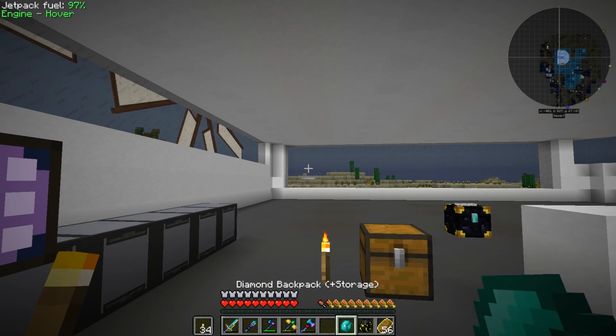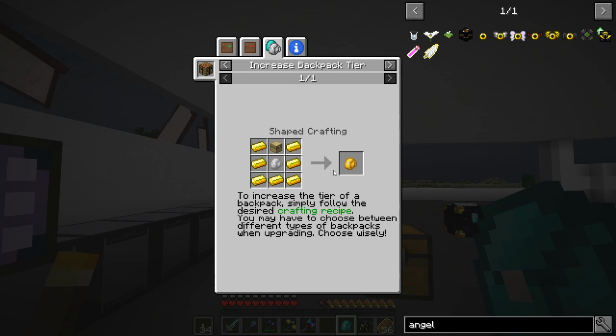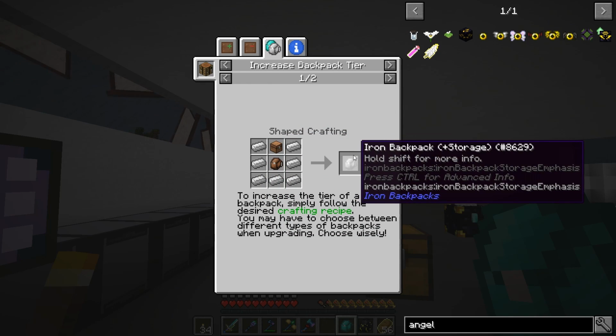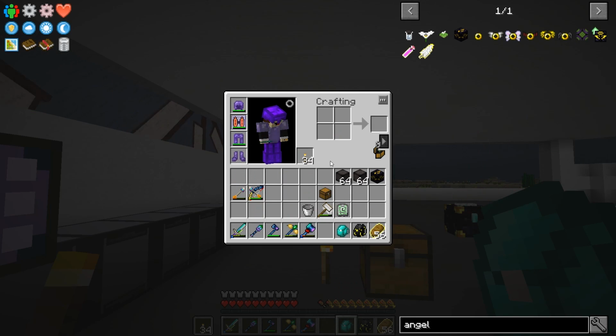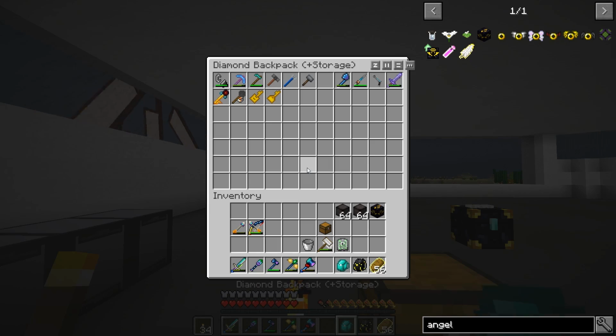Oh yeah, I should probably talk about that bag. I completely forgot to show you. I wanted to make more. It's probably going to wait, but I'm just showing you how it's made. It's really easy. It's like this, and then you put this with a chest on top, and then you put this with a chest on top, and then you put this with two chests on the side and diamonds. And the advantage, this one has 4 rows, and this one has 7.